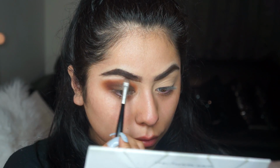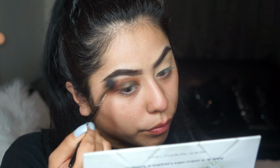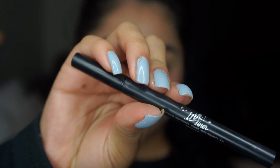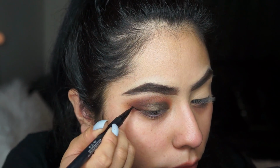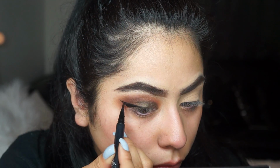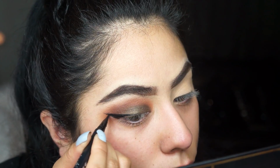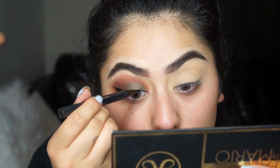I'm going to take my Carli Bybel palette from BH Cosmetics, and I'm taking the matte beige shade, putting it on my brow bone. And I'm also going to take a fluffy brush, and I'm just going to blend it in. For my liner today, I'm using the Kat Von D Trooper felt tip liner. This one is my favorite, you guys already know. And I'm just going to do a wing.